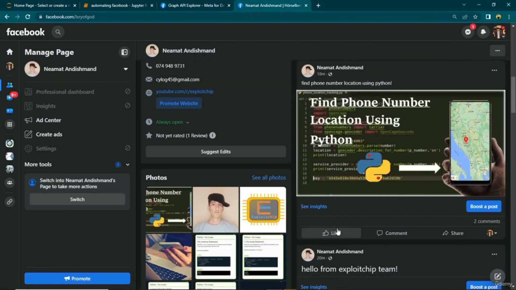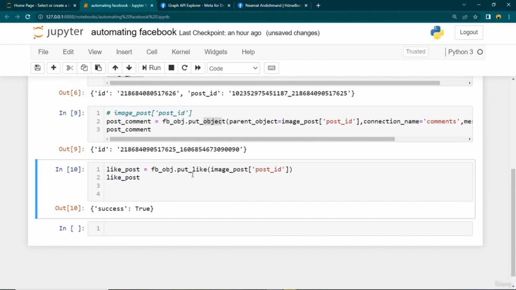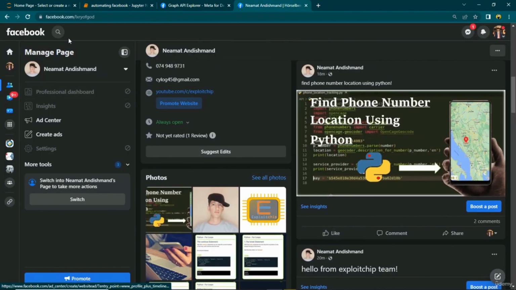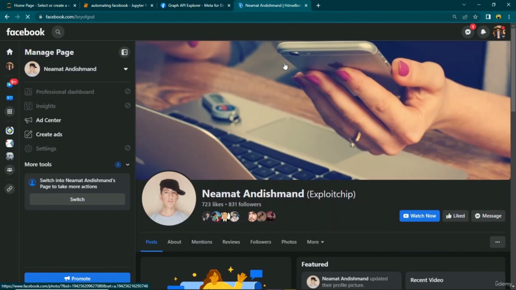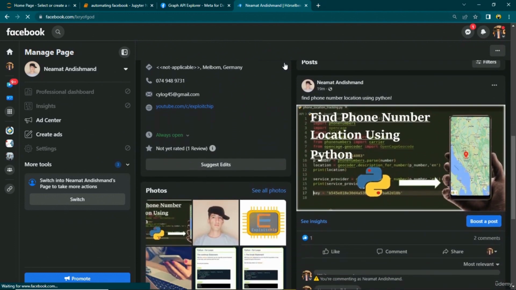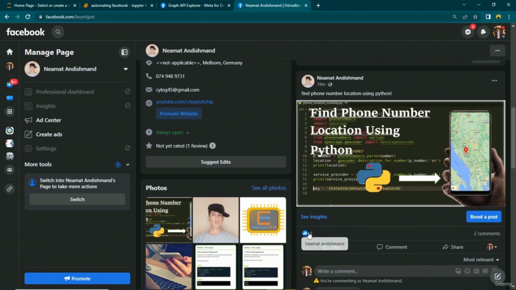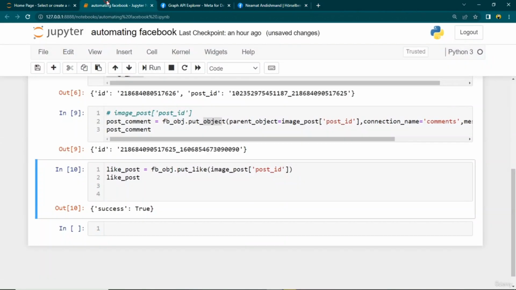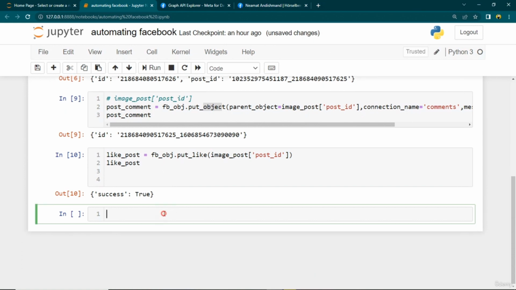And right here you see no like. Now let me run this and see. Success is equal to true, and still no like. Let me refresh this and you will see that we have a like here. Great, and you may see that the name attachment liked it. Now you know how to put a like.